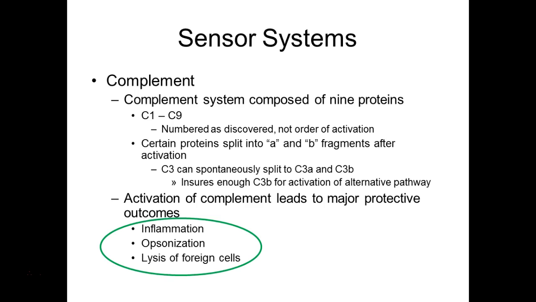Because the classical pathway, which we'll learn about, is initiated by antibodies, which are a product of your adaptive immune system, and they take time to be produced. So unless you've been vaccinated or you've had prior exposure, complement's probably not being activated by antibodies. Instead, it's C3b binding that's activating it and keeping this cascade of events going.